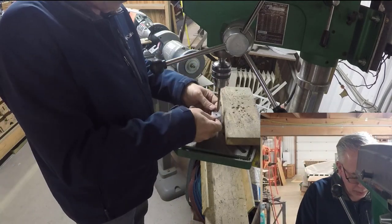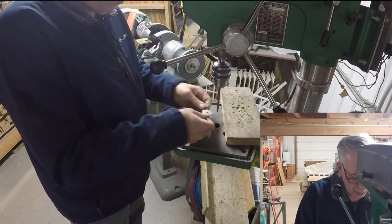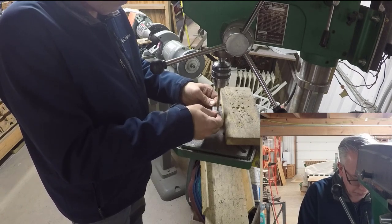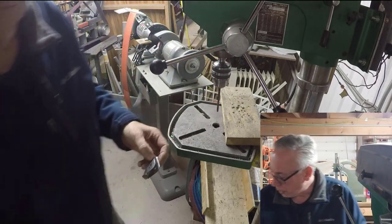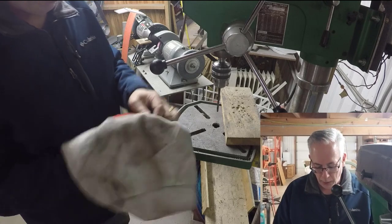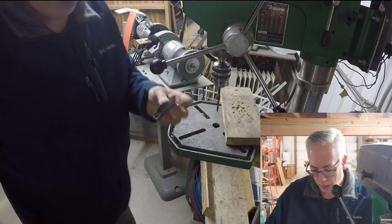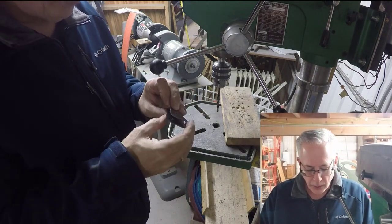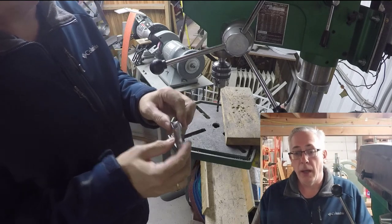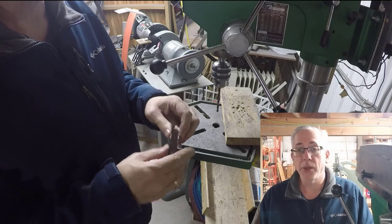Open the holes up just ever so slightly. And we're pretty close to a finished part. Last thing we have to do is basically just deburr the inside so that we're not having any interference. And then we go on from there to assembly.